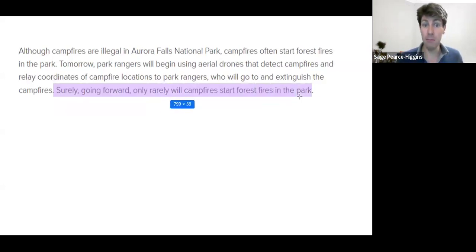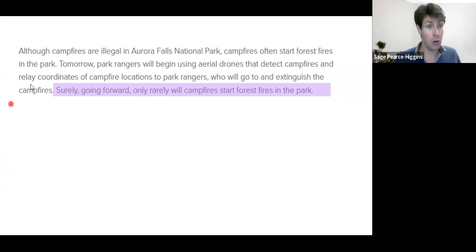The main opinion is this part. We're going to call that the conclusion. I believe, and we can get that intuitively. That's the part where the person is hitting their hand on the desk. I believe, surely. But we've also got some logical clues as well. Surely is one of them. Only, rarely, will. And I think is going to be somewhat contentious.